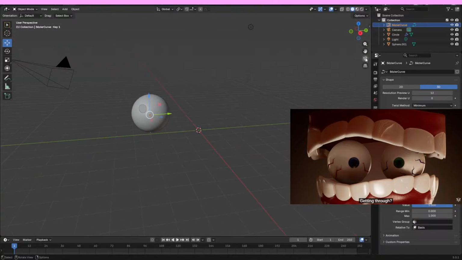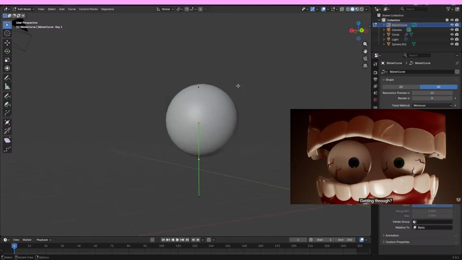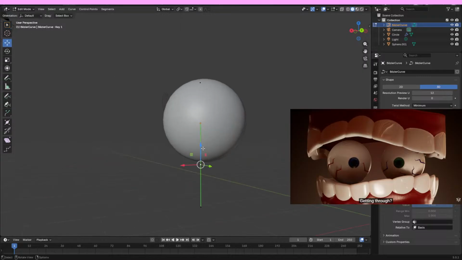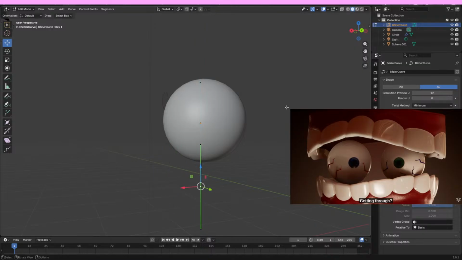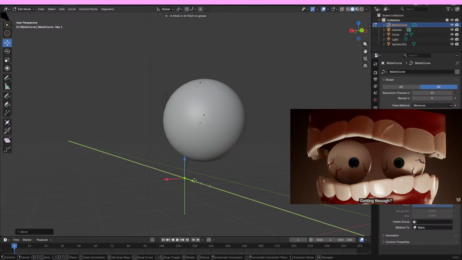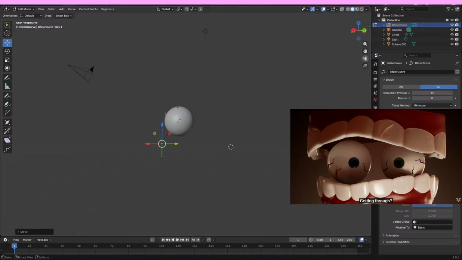And we're gonna do edit mode. And I'm gonna make sure that this guy... So we're gonna do subdivide.